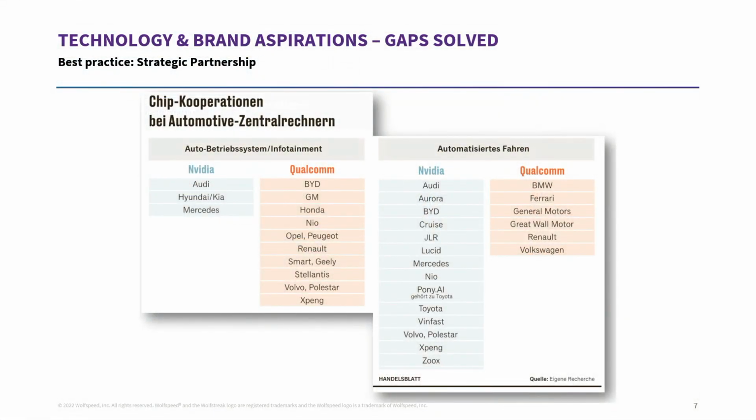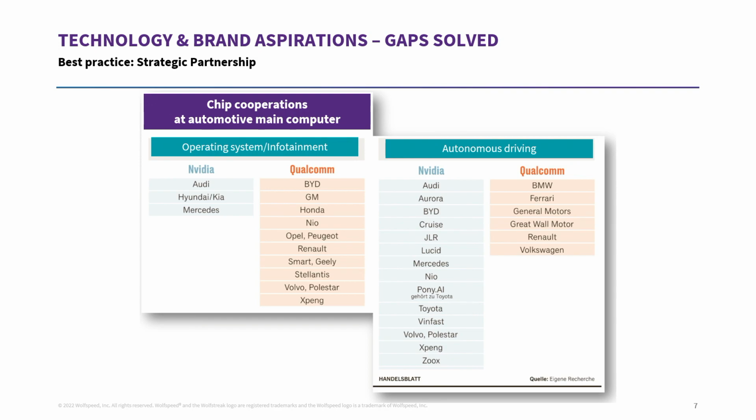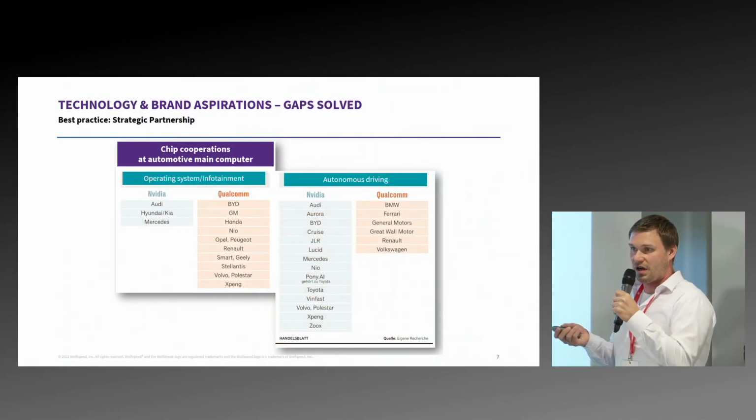What is actually already in the market for automotive? So this is from a German Handelsblatt. For operating systems and infotainment, they already have long-term agreements with NVIDIA, Qualcomm. Here you see the companies who have the joint venture or have the commitments with those guys, and even on autonomous driving. Yeah? So the companies made commitments with NVIDIA, with Qualcomm, to make sure that all the infotainment system is working. And also on the autonomous driving, because those were competencies they didn't have in-house.